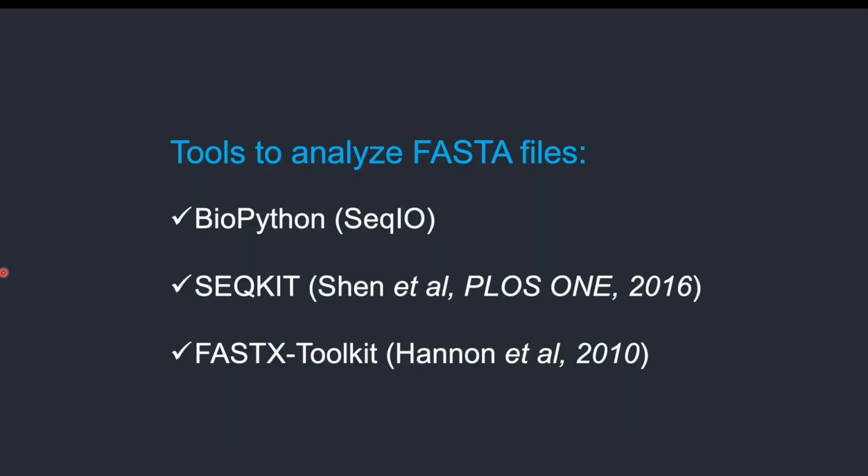Here I am showing some examples of such tools. We can use BioPython's SeqIO. SeqKit is a very popular tool to work with FASTA files. FASTX toolkit is another alternative. There are a few other tools available to work with FASTA files. We can perform most of the analysis on FASTA file using these tools.